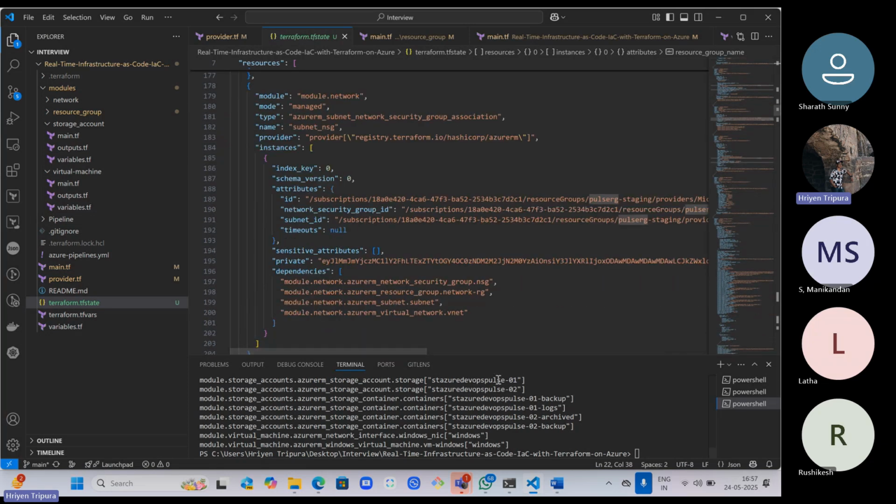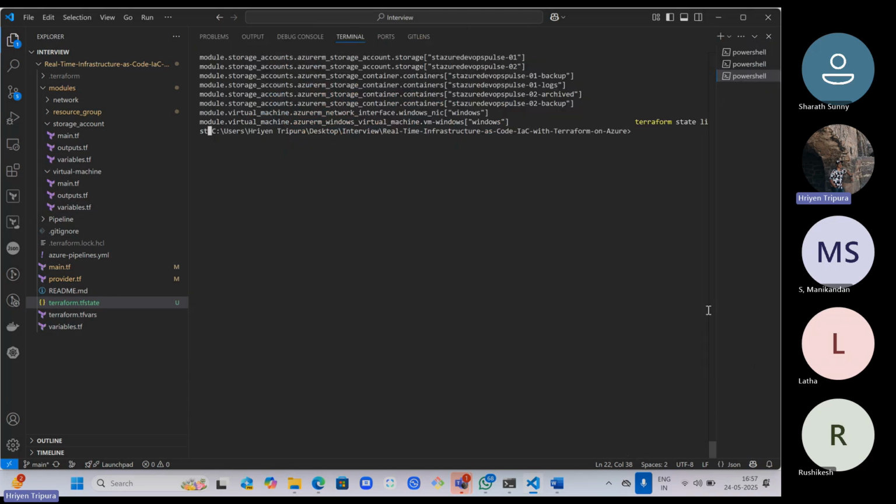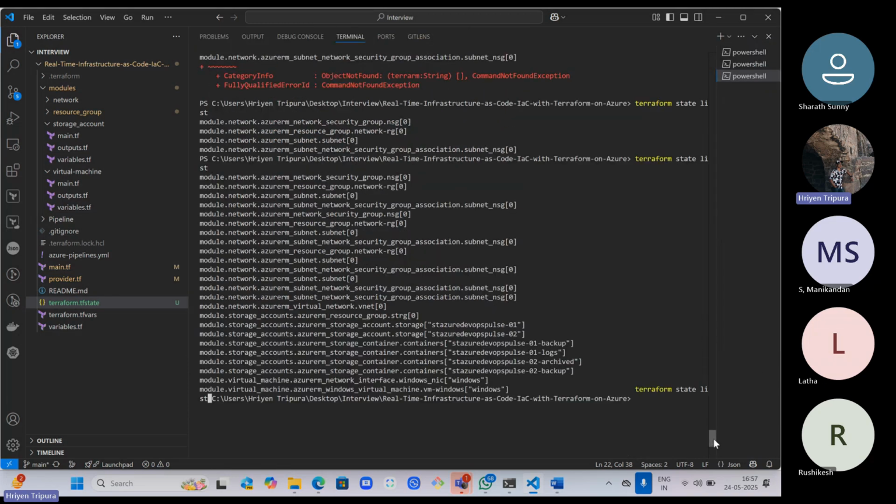But as I told you, instead of going through the whole state file, you can simply type terraform state list. That will show you how many resource states are available. That you can check now, right? Let's say first we have network security related, then resource group, then subnet, then associations, then everything. We are talking about the storage account. Maybe we can check somewhere the storage account. Yeah, here storage account, right? Two. Storage accounts we have two.